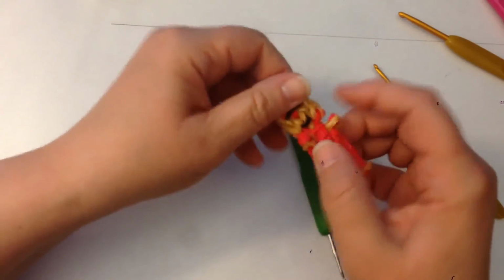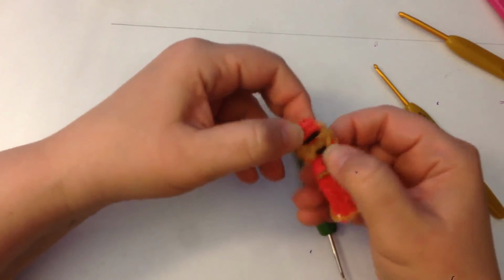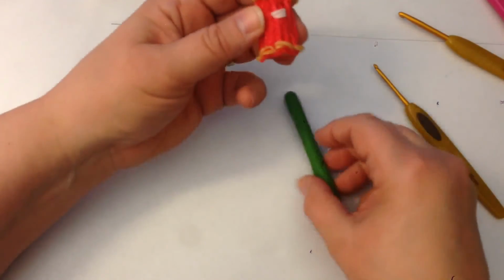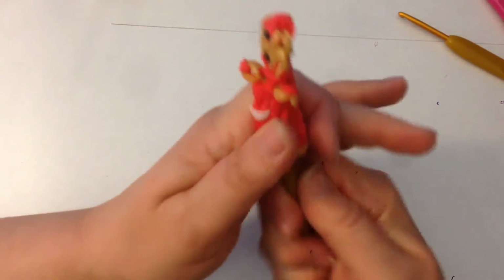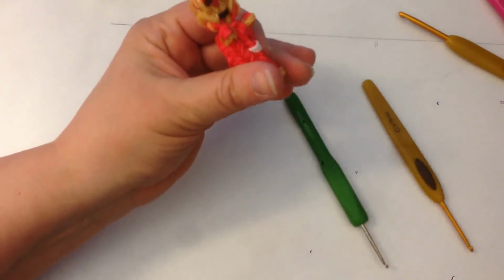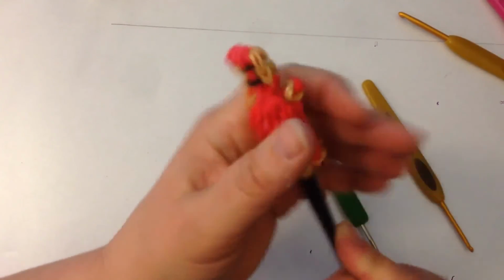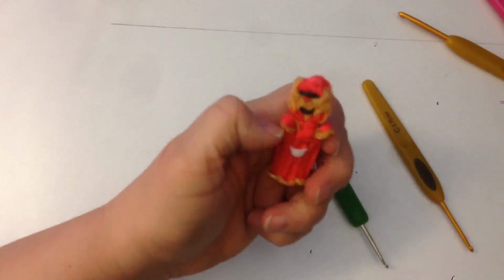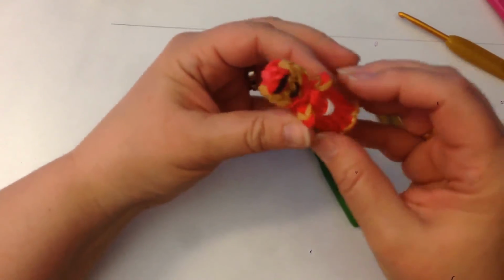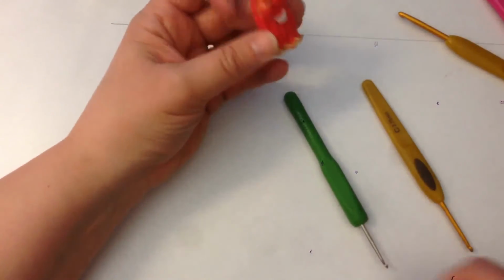Okay, so spread his face out a bit, make sure that everything is as it should be. His arms, now you could actually do his arms down here a bit. I wanted to do them a little bit higher than his chest emblem. I'm just splaying out the inside. You could do that with the back of a spoon as well if you wanted to, just to stretch it out a bit like that. And if you don't want arms, you don't have to put them on either. You can just chop those off if you don't like how they look. I think they're rather cute.